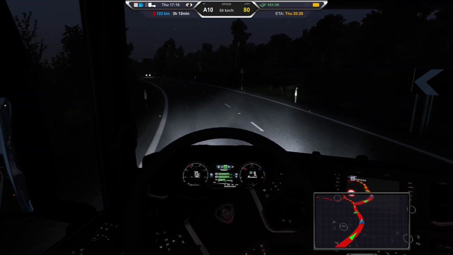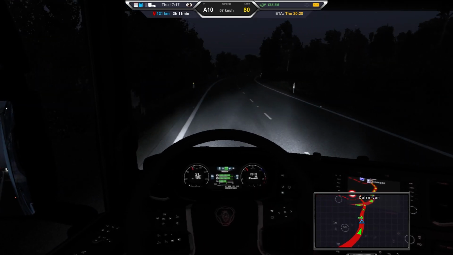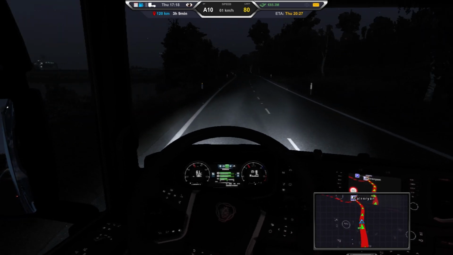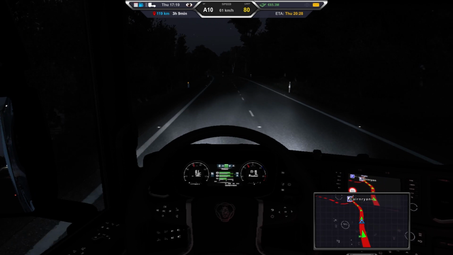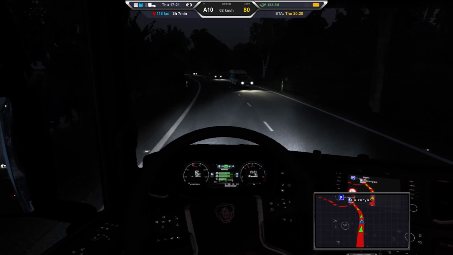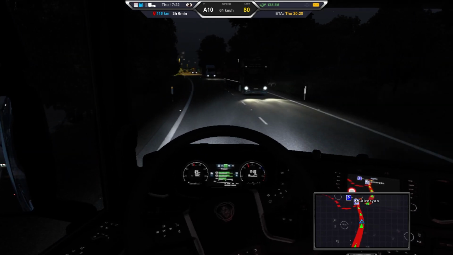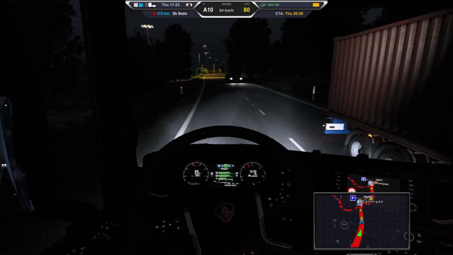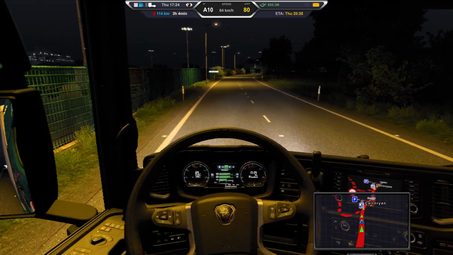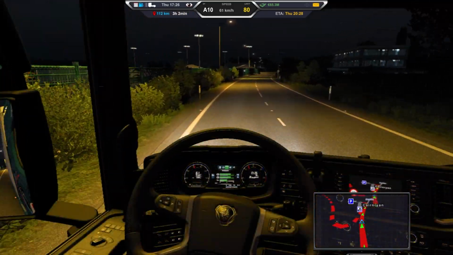And that's actually been an interesting challenge in Australia for the Australian map. The Australian map uses American Truck Simulator as its base. So all of the vehicles are obviously left-hand drive because they use the American trucks in American Truck Simulator as the base for the vanilla without any mods. I have a couple of right-hand drive trucks.